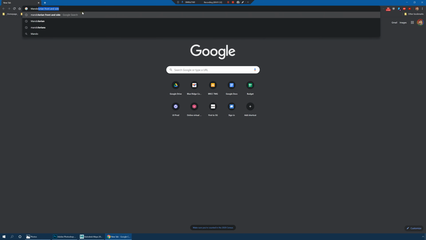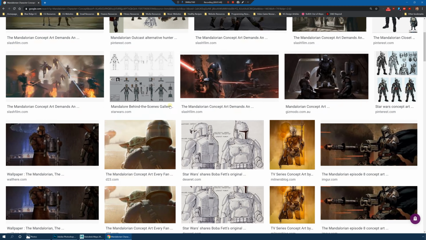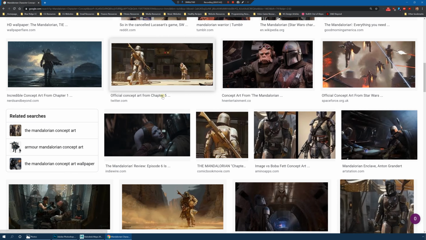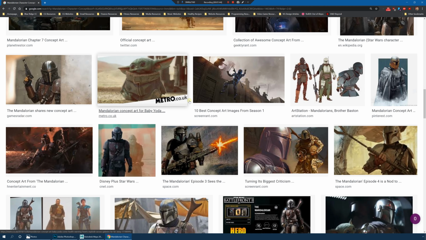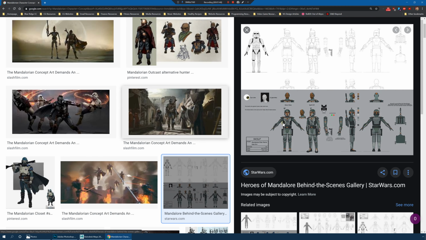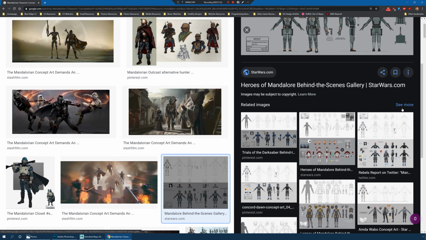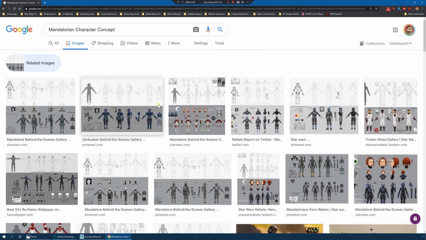I typed in Mandalorian character concept, and we go to images, and we find a bunch of concept art for the Mandalorian. And if you can find a character sheet like this one, as you can see, there's a bunch of these for Star Wars characters.